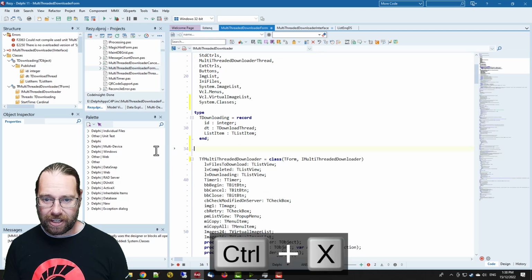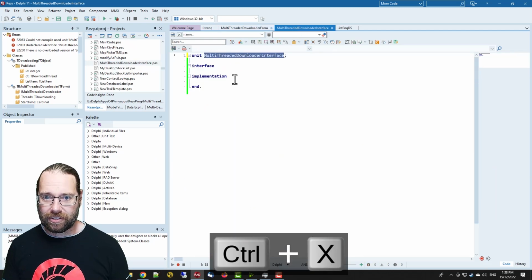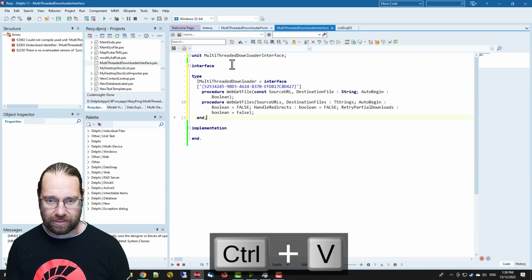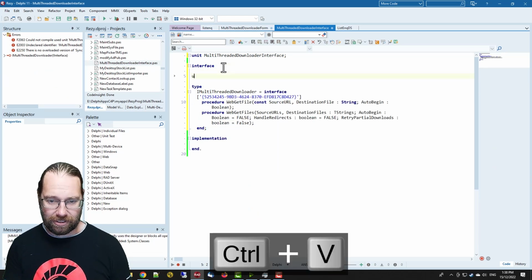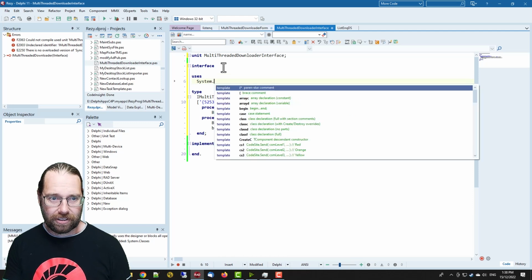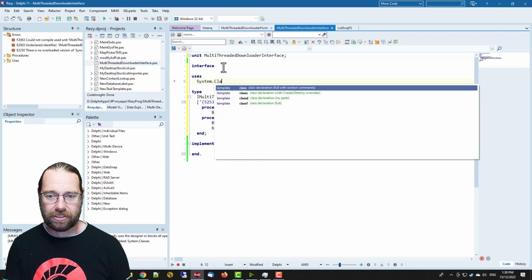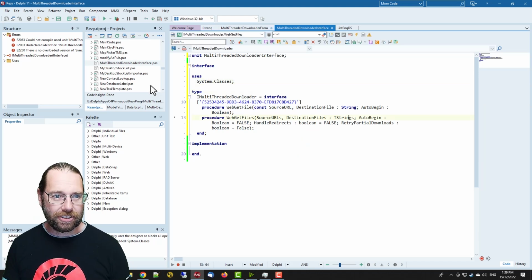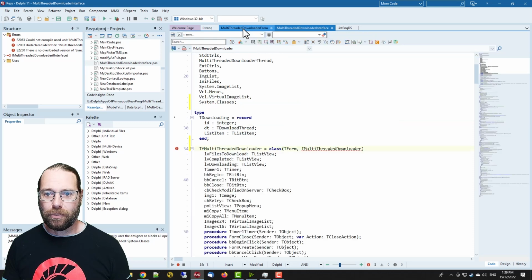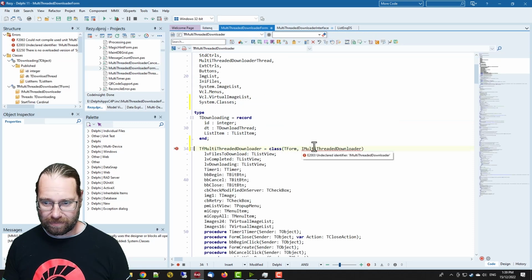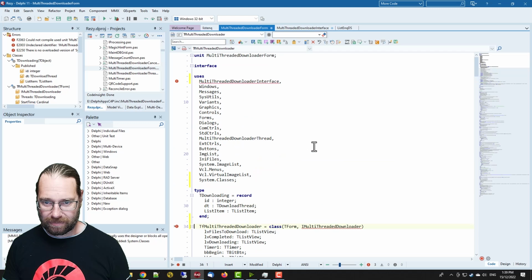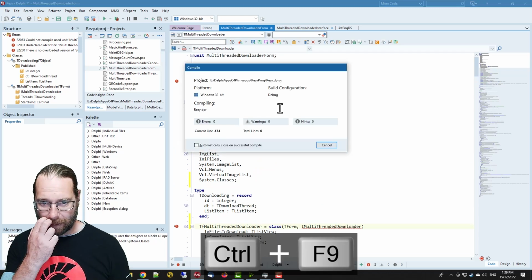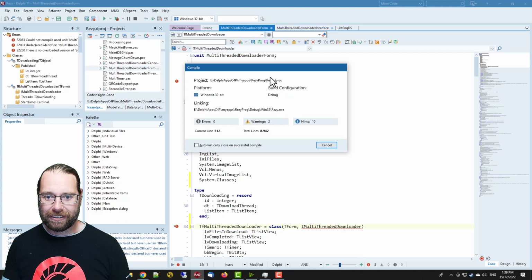Now I can take this out, throw it in here, and of course we need System.Classes because we've got string lists. I wonder if that's okay, and see if those are actually errors. Nope. Okay. It's probably that I haven't saved the unit that it's complaining about.